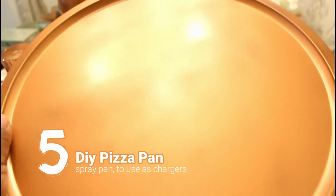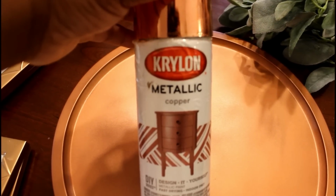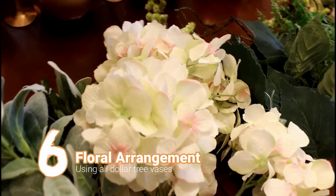And next is a DIY pizza pan. Of course, you guys have seen this a million times, so I'm not going to bore you with the spray paint detail. All I did was grab my copper Krylon paint, and this is a different color. This is just a regular metallic copper, and I just sprayed them, and it was great. It dried fast, it's smooth, and it feels really good to touch.